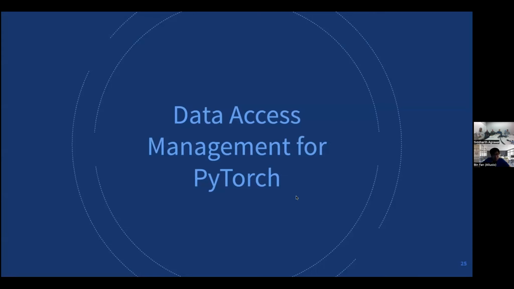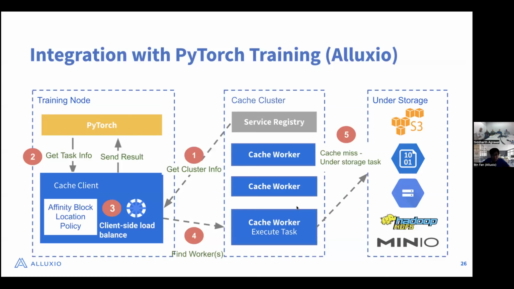Okay, so in the later part of this talk, I will talk about how we do the data access management for PyTorch and other Python applications. So this is basically how we integrate with PyTorch. The easiest way is through the Fuse interface. PyTorch can directly read or load data through this, and this cache client is basically referring to the Fuse client.